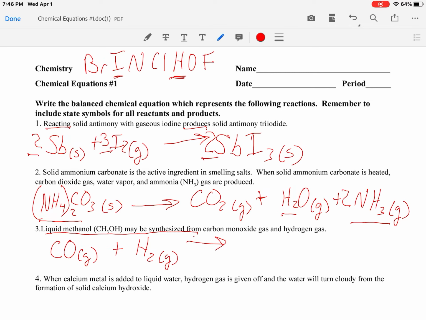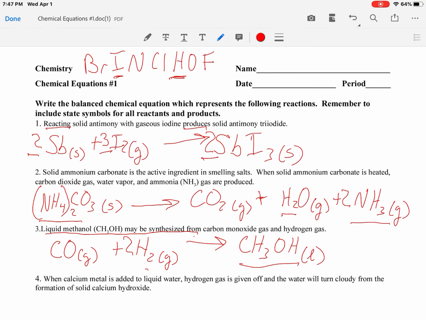And so hydrogen is an H2, and it's also a gas. And our one and only product this time, and the last one we had only 1 reactant, this time we have only 1 product, is CH3OH. Again, another substance that I gave you the formula for because you wouldn't be able to get it just from the name. And that is in liquid form. Okay, so if we look at what is not balanced here, it turns out that our hydrogens are out of balance, right? On this side, even though it's in 2 different places, I've got 4 hydrogens. Over here on the reactant side, I only have 2 hydrogens. So I can fix that very easily by slipping a 2 right there. Okay.